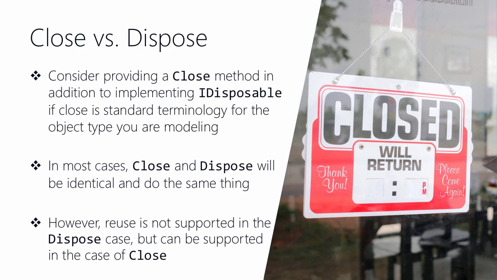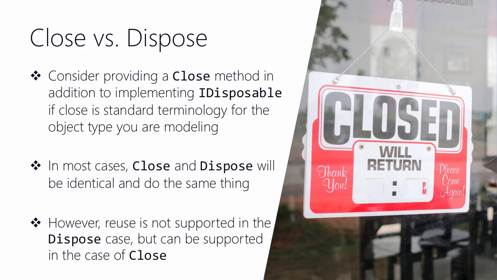So this includes things like database connections and network streams, which have sort of an open-close paradigm to them. You should also implement iDisposable because it'll allow us to use nice semantics such as the using keyword to be able to get rid of the type pretty easily. And most of the time, your close and your dispose will do the same thing. The only exception will be if the type that you're working with can be reopened after you've used it, then close should allow for that sort of behavior.